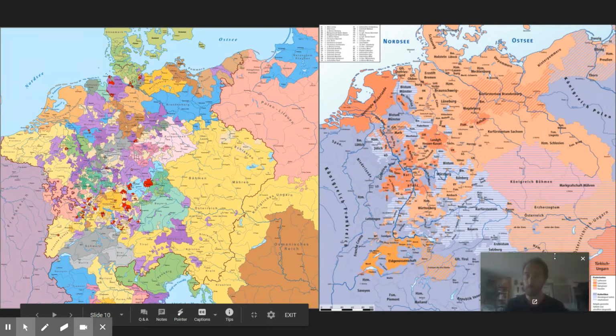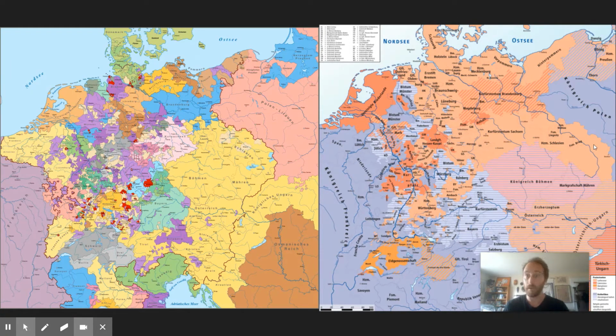So this is a set of maps. Believe it or not, it's the same place. The Holy Roman Empire in Europe. This is the center of Europe, and the Holy Roman Empire. It sounds like it could be an empire, and there's a quip by Voltaire, who was a contemporary of the empire, a French gentleman working in the court of one of the King Louis, saying the empire was neither holy nor Roman nor an empire.